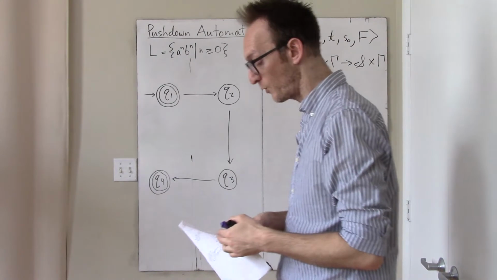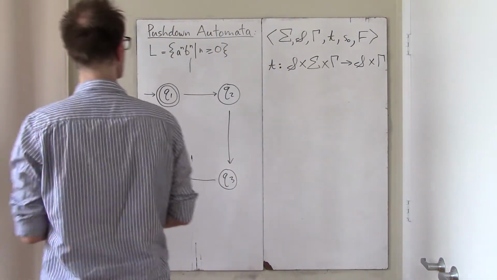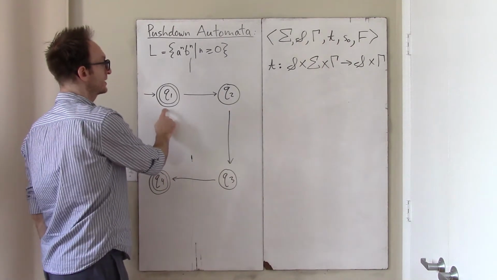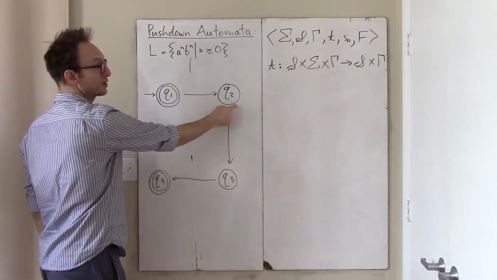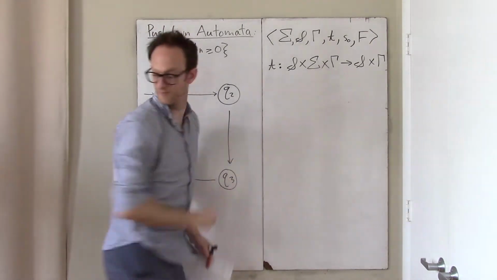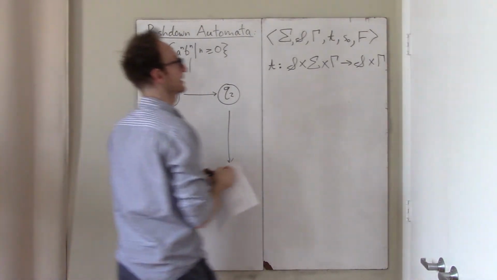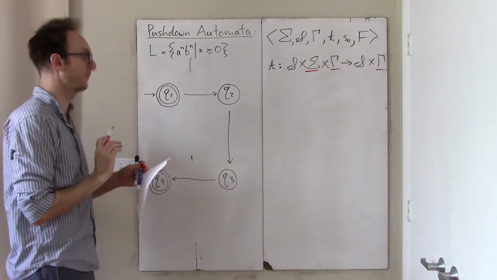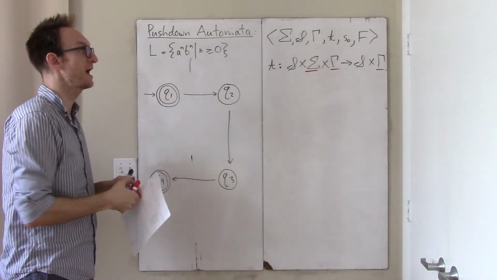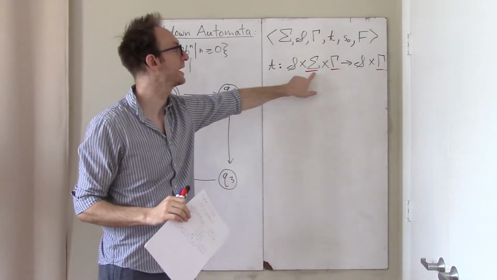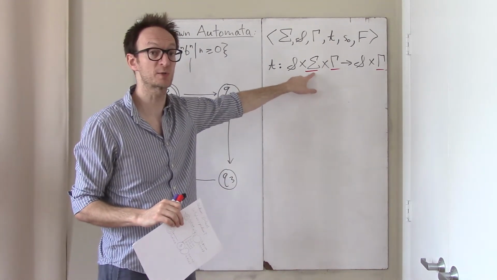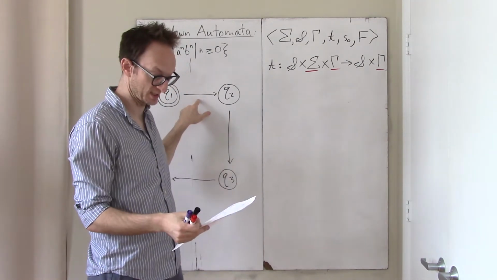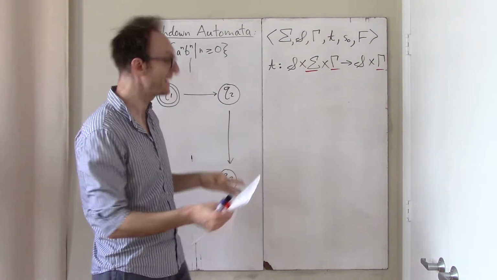Alright, so how does this work? Well, we still have the ability to clearly label what's going on, because we can still capture what state we're in and what state we should go to next. But now I need to build into my labels three additional things. Whereas before we would just label the arrows with what input character you just read to follow that transition arrow, now we need to label the transitions with more.